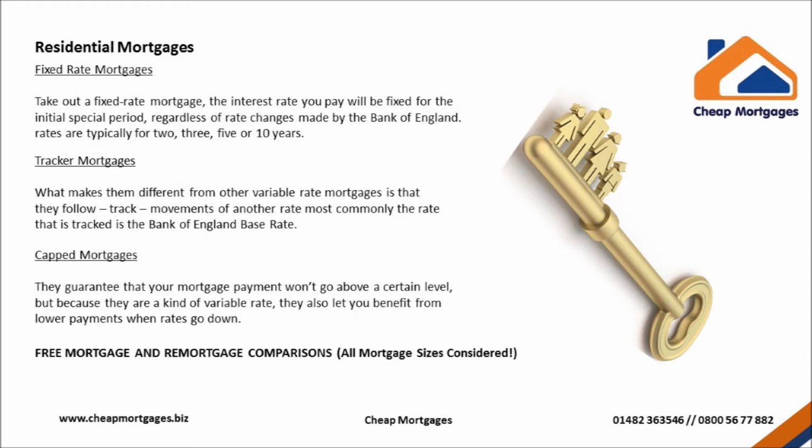There are different rates and ways in which a person can pay the money back to the lender. A fixed rate is where the rate of interest you will pay is set and won't change for the period of time. The main thing to note with a fixed rate is that irrespective of what the Bank of England base rate is doing, your interest rates will remain the same for the period of time agreed upon with the lender. After this, the lender's standard variable rate will kick in, and usually borrowers will look to secure a new deal either with the same lender or remortgage to a new provider.